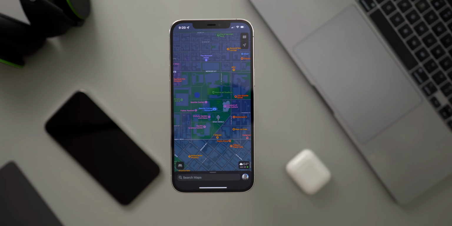Now, this is probably the biggest under the hood update to a system that I've seen in a very long time. Apple is catching up to Google Maps and Waze like nobody's business here. And the new maps took me a long time to get used to, but after using it for about 2 weeks, it is incredibly useful.